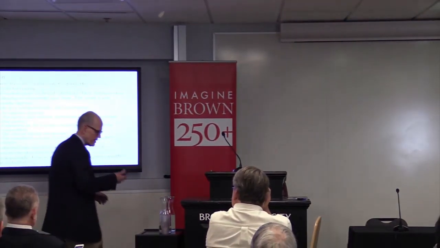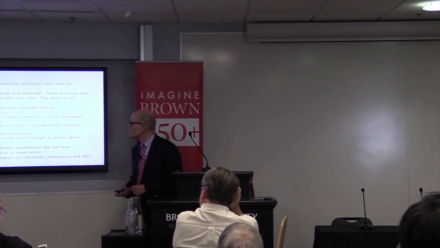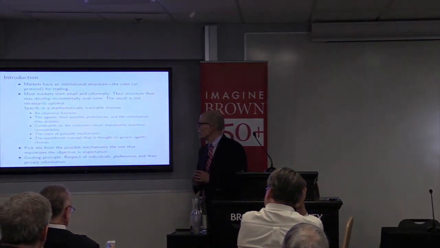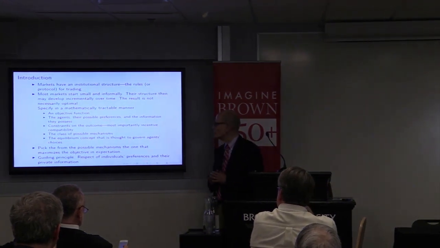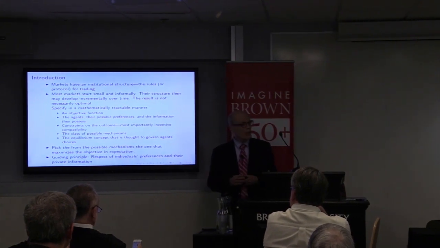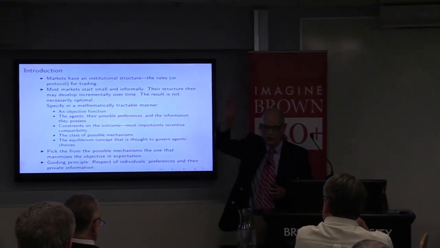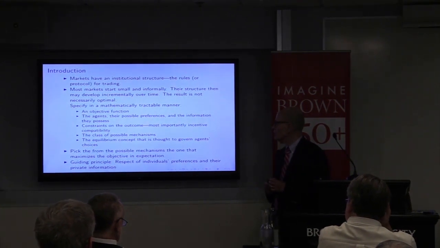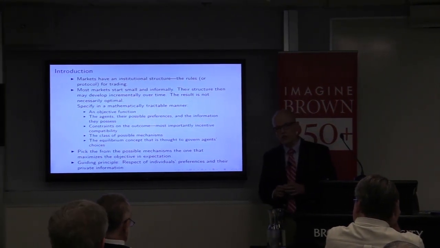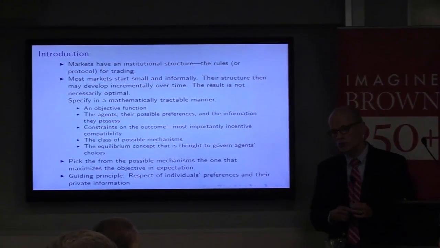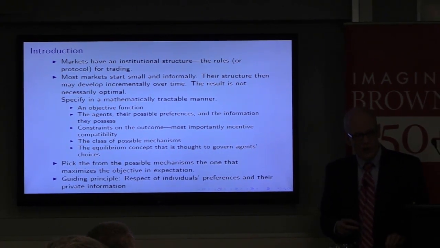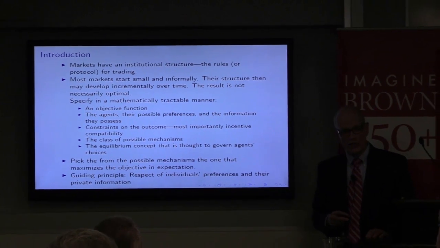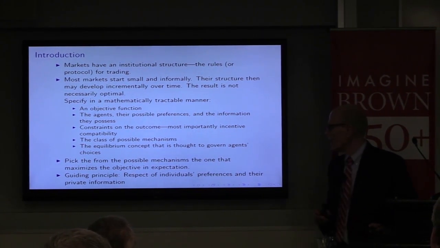Okay, so that's the basic idea that I have. I'm going to be talking about mechanism design, so we're going to need an objective function, and we'll have a pretty simple one here. We're going to have to specify what preferences people have; your valuation is an example that I'm going to use. Then I'm going to have to specify a bunch of constraints, and the most important ones, but far from the only ones, will be that you will somehow reveal your information, and sort of the central story, that you will reveal it accurately.